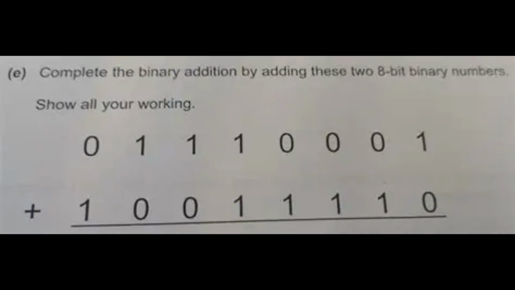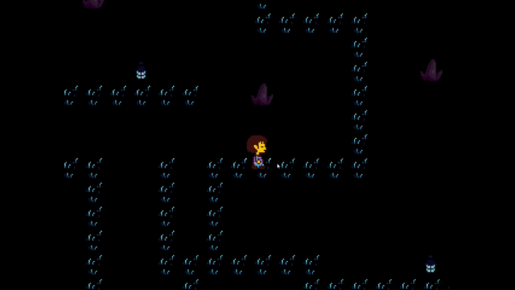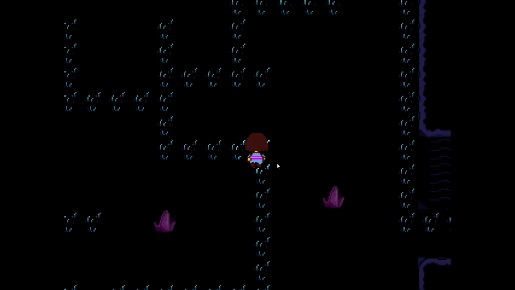So as we can see in this question, we don't actually have to do much except 1, 2, 4, 8, 16. The rest is just 1. But 16 plus 16 is 32. So then we carry along the 32, but there's already a 1 there, so it becomes 64. But there's already a 64 there, so it carries on and becomes 128. However, we don't have more than 8 bits in this.